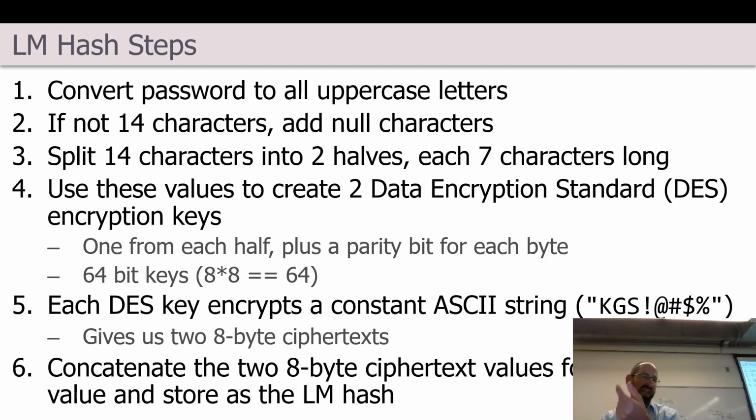You then add an 8th byte to each, which is just storing parity information, allowing you to determine if any bits got flipped in the middle of some sort of transmission. And then that gives you ultimately what would be referred to in this context as the key, which is a little different than what I introduced and we talked about last Thursday, where the password would be the message.